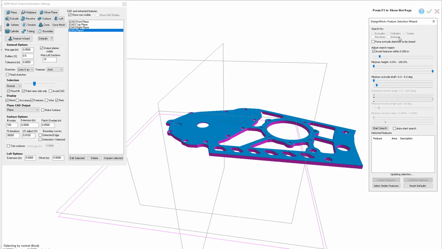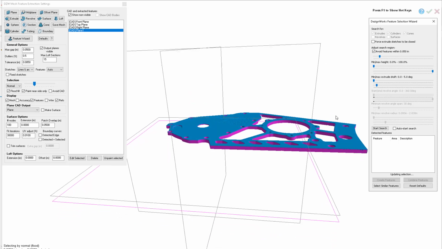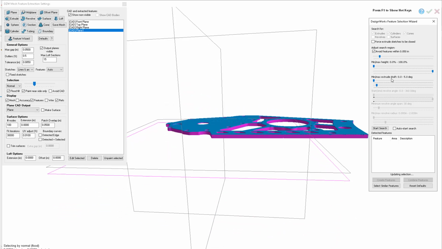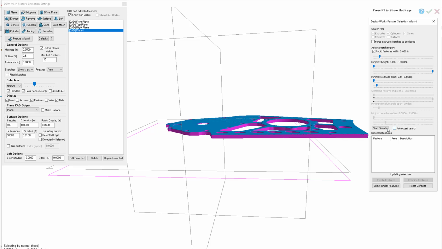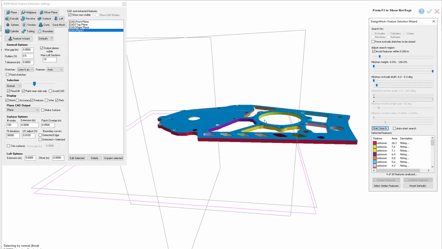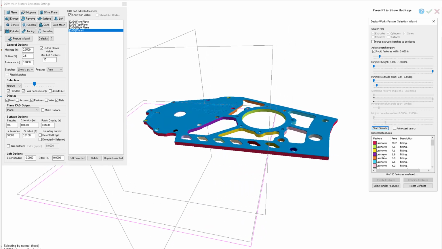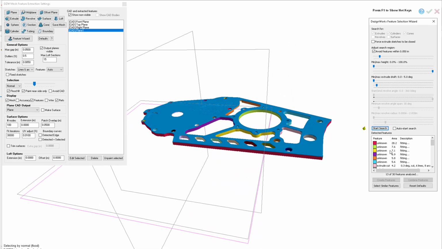Features will be added to surfaces. So I have it set to look from the very bottom of the part to the top, and look for anything that's got even up to a 5-degree draft. So I'm going to say Start Search. So again, that's not a pretty color that we just painted here. Notice over here, it's finding features in a mesh.